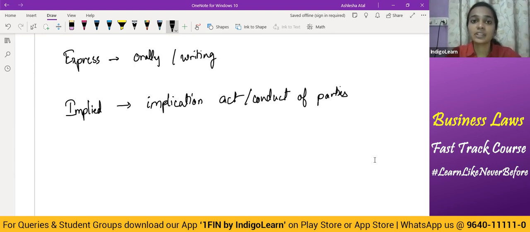Now, say for example, you board a city bus. When you're boarding a city bus, it implies that you want to obtain the service of that city bus. Now, when the conductor comes to you, you have to take the ticket. Can you travel in a bus without a ticket? Now, do not tell me, yes, there are ways of traveling without a ticket or a pass. People do it, but is it illegal?